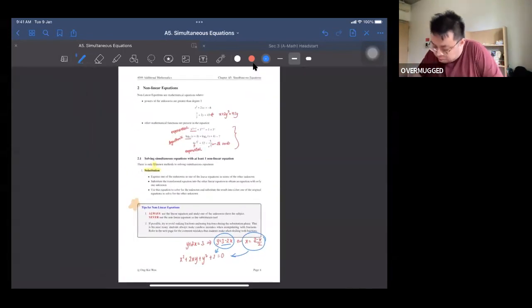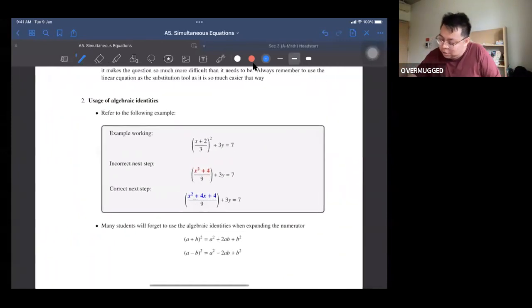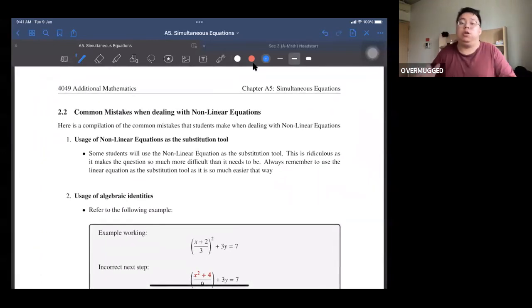Now let's talk about the common mistakes. I'm coming to the end already. To be very honest, this is just the chapter, and the chapter has ended already. So these are some common mistakes when dealing with nonlinear equations. The reason why I wrote this into a chapter is because I have many students that make careless mistakes like this. And I can guarantee you, if you're doing this for the very first time, you're bound to make mistakes like this. So that's why I put it here, to make it very clear what these mistakes are, and try your best to avoid them.